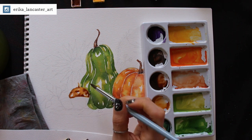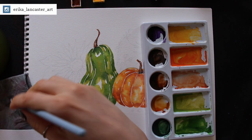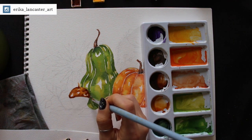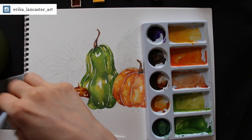Some of the reference photos that I saw showed the top part of the acorn being overall lighter in value than the bottom part, and in others it was kind of the other way around. But in any case, I wanted to make sure that the general local value of the top part was different from the bottom part, whether it was lighter or darker.